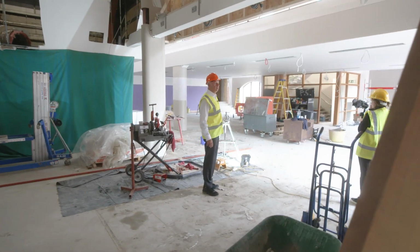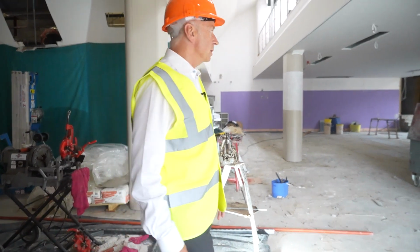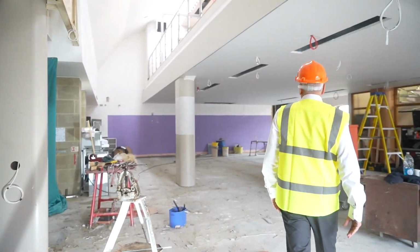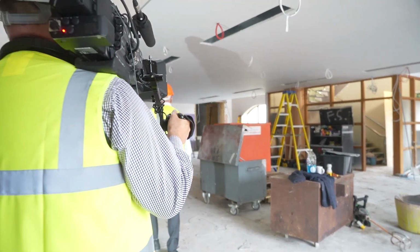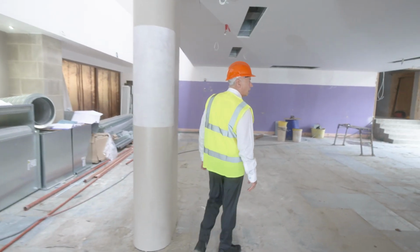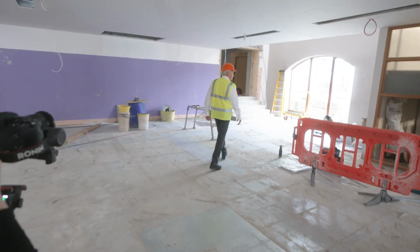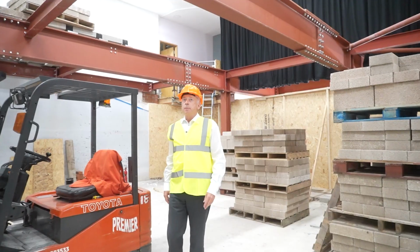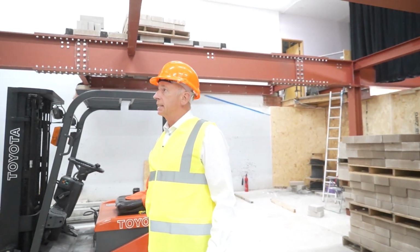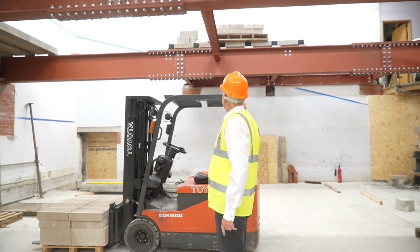We'll move now into what was the squash courts, and you can see a huge job that's gone on in here. I shall run on ahead and put the lights on because they're on a sensor. So we shall go into the darkness and the fairy lights will come on. As you can see here, there's an enormous amount of steel work gone into this extension, and we're now starting to fit the concrete floor.